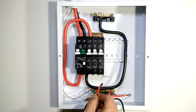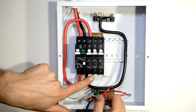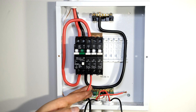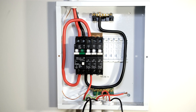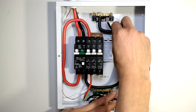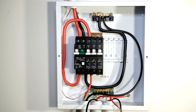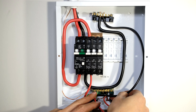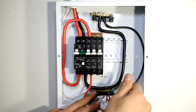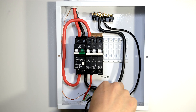Now it's time to wire your loads. The first load is the stove - I take my 4 millimeter cable and wire it to the output of this circuit breaker. There is the live from the stove, and then the neutral from the stove must go to the neutral rail. In my lab I only have flexible wire, so if you're wondering why it looks like this, it's because this is flexible wire - hopefully you'll have solid core wires.